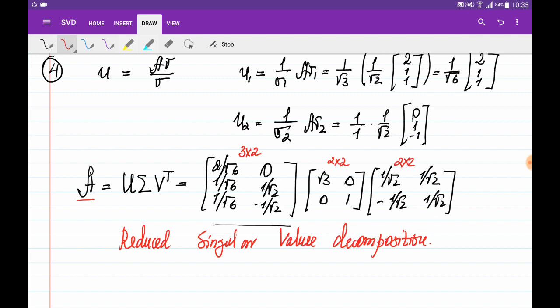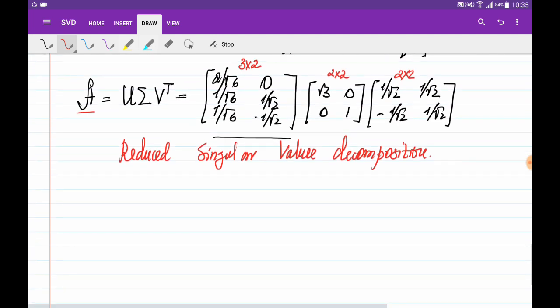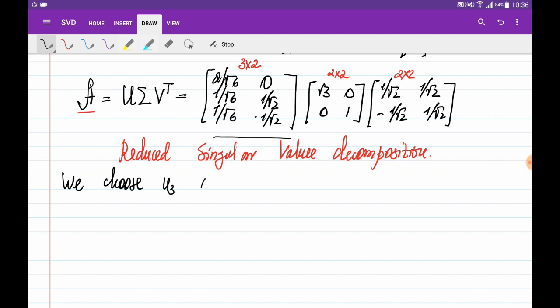However, for some of the applications, we need the U to be square because it will be easier for us to make the diagonalization of the A, because the U will be square and the inverse will be simply U transposed. So we now need to make the U to be square. We can make this square by just adding the third column, which will be perpendicular to the U1 and U2. So we choose U3 as orthogonal to U1 and U2.